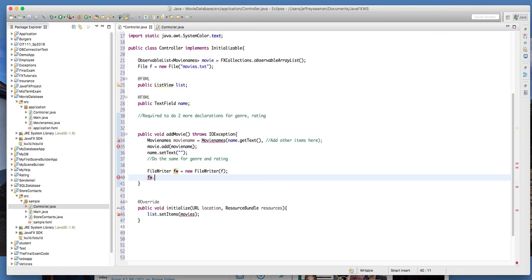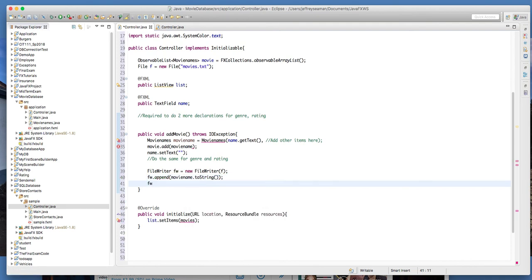FW. My fingers are too big and I can't type on here. Append. And then we'll put the name that we called it at the top. We called it movie. Actually, movie name dot toString. End it. Then we'll close it.